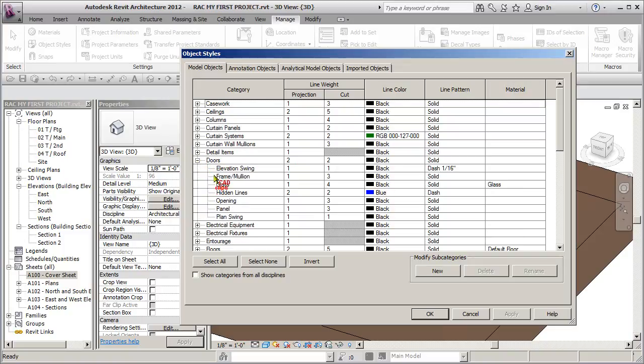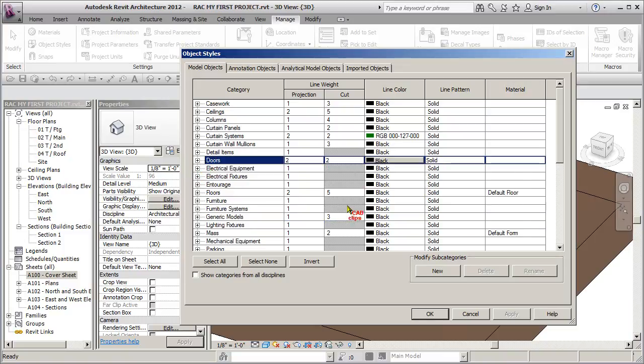If you click on model object, door is the category, and there are subcategories: elevation, swing, frame, glass, and you can create subcategories yourself. If you create a door family, you can create subcategories and then control how they look.